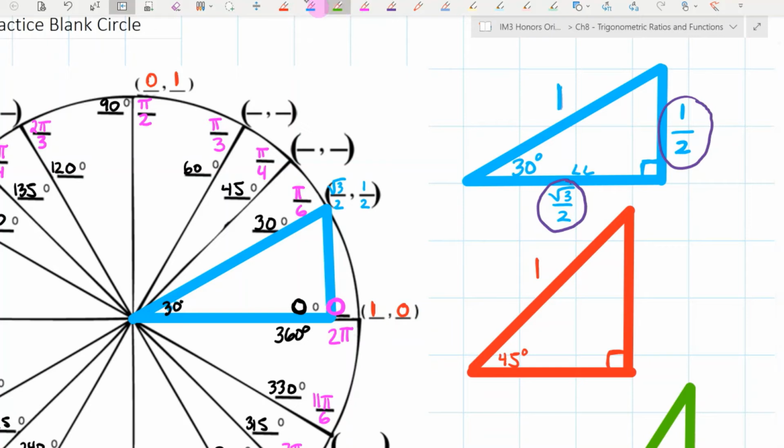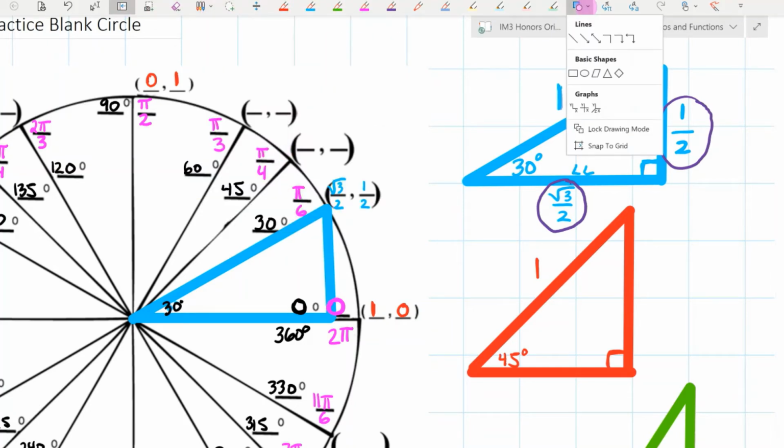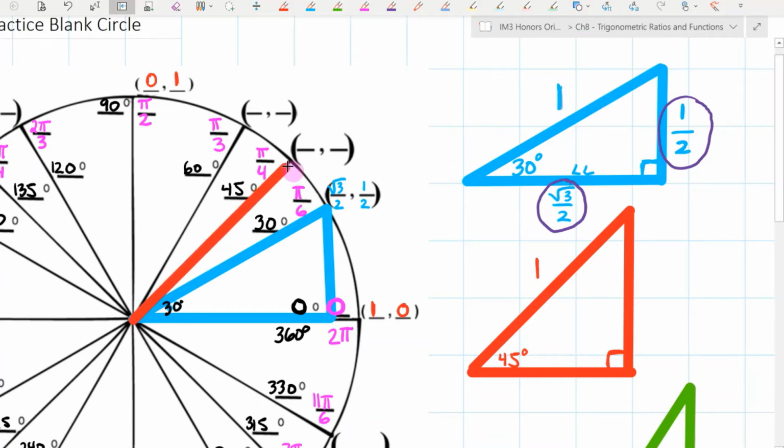Now, for the middle one, and if you guys have highlighters, highlighters are good to use here. All right, so this is the 45, 45, 90. And remember, in order to get to the legs, you have to take half of this and multiply by radical 2, or divide that by radical 2. So what you have is radical 2 over 2 for both of them. So both the x and the y to get to this point are radical 2 over 2. Okay, those are the legs. The x and the y are exactly the same length.